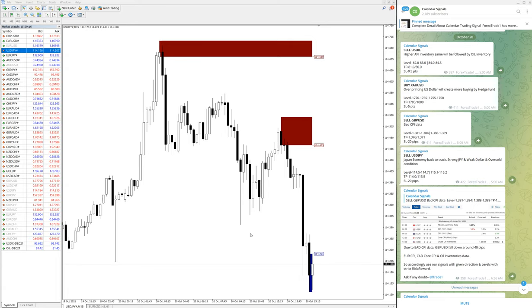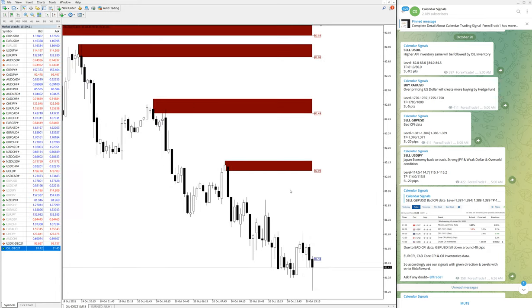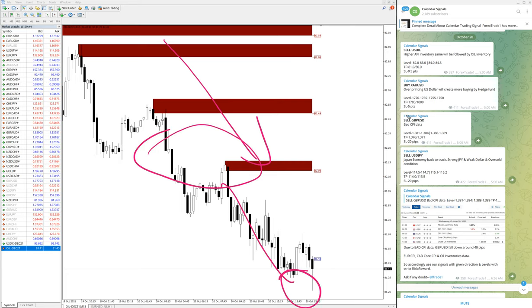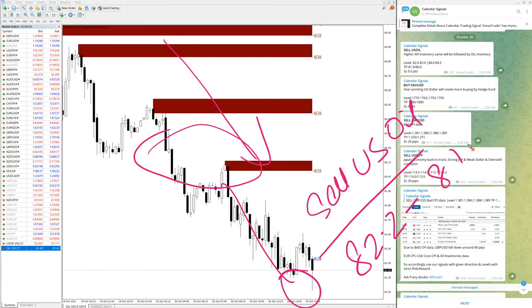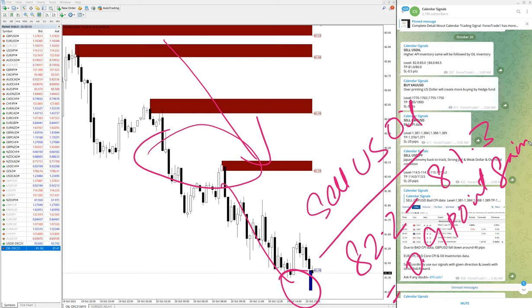Then the next signal performance you are going to see is USOIL. Here is the oil chart. You can see the clear downtrend here, a continuous downtrend. Sell US oil moved from 82.2, which is around here, all the way to 81.3, which is 0.9 point gain. 0.9 point gain on US oil is good because of the quantity you can trade and the movement in USD. So 0.9 point gain in US oil is reasonably good profit.